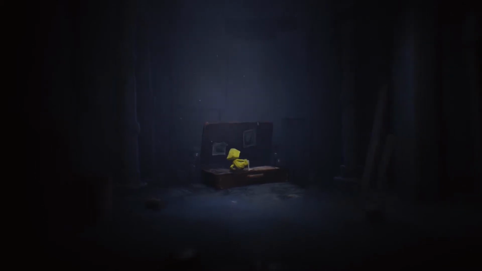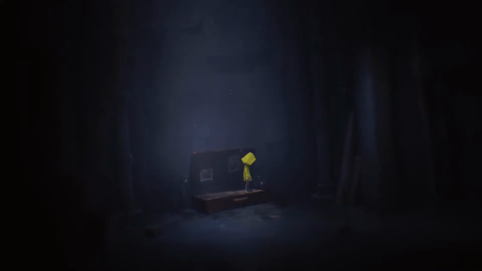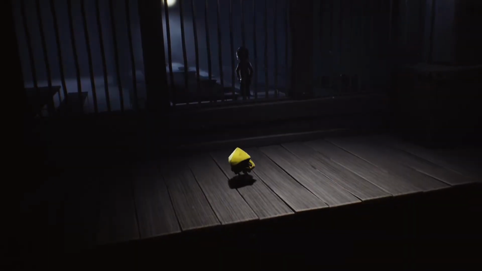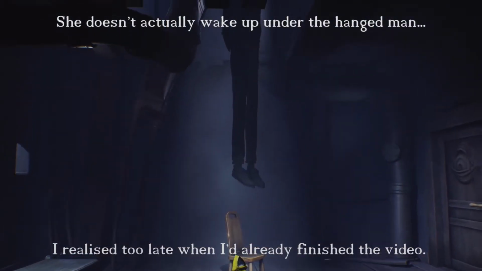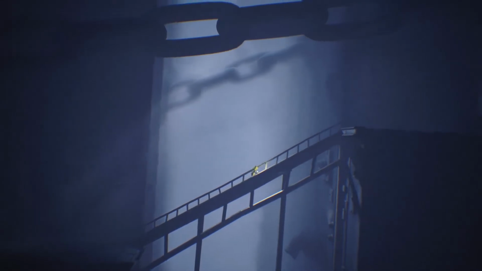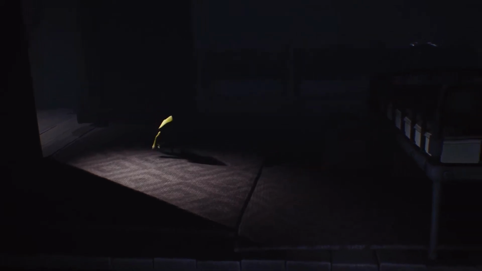Developed by Swedish devs Tarsier Studios and released in April of this year, Little Nightmares is a side-scrolling platformer in which you control Six, a little girl in a yellow raincoat with a seemingly insatiable appetite. Waking beneath the feet of a hanged man, Six must traverse the Maw, an underground complex that apparently cultivates and harvests humans, particularly children, for initially unknown reasons.